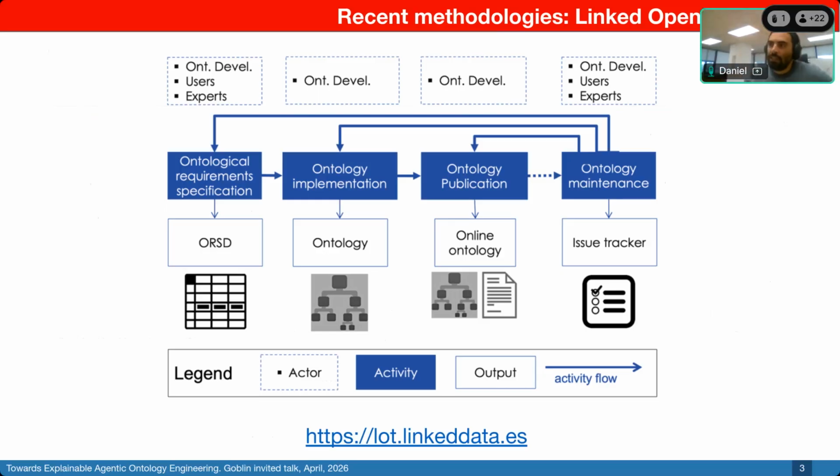For each of these activities, there are different artifacts involved. In the requirement specification, you usually have the CSV, or this Excel spreadsheet where you keep the requirements. Then the ontology implementation will yield an OWL file, which you then put on the web following the linked data principles, and then you have documentation and the OWL file or the different serializations of RDF. And finally, with maintenance, basically you come up with new requirements and you review the whole process.